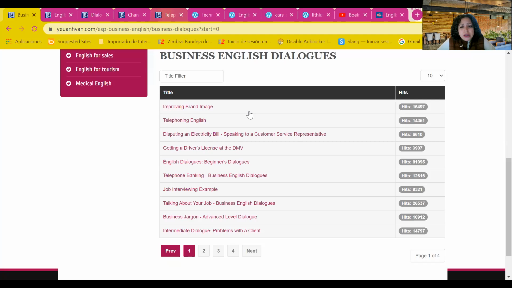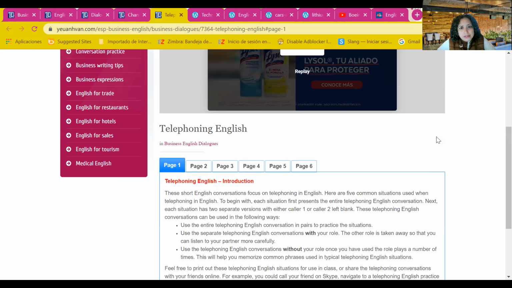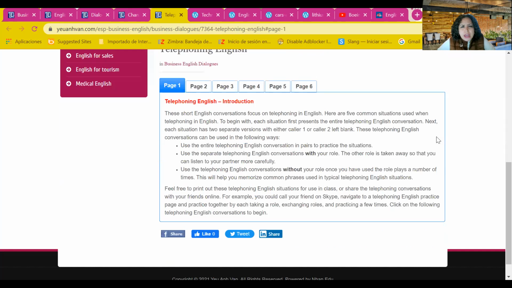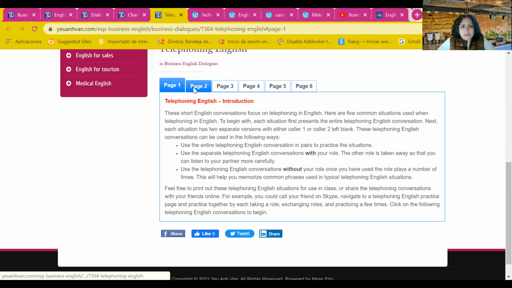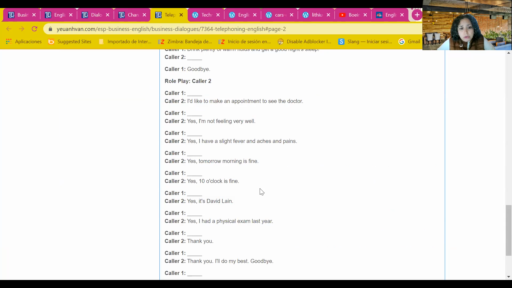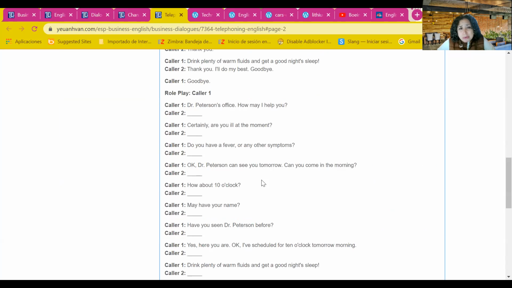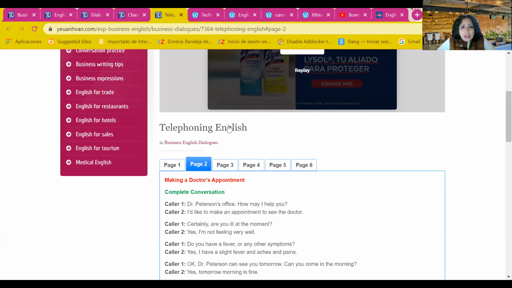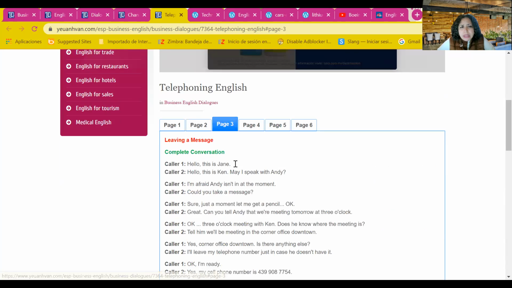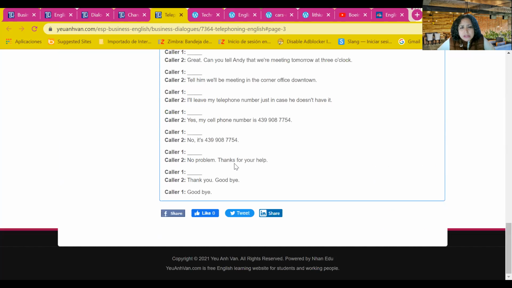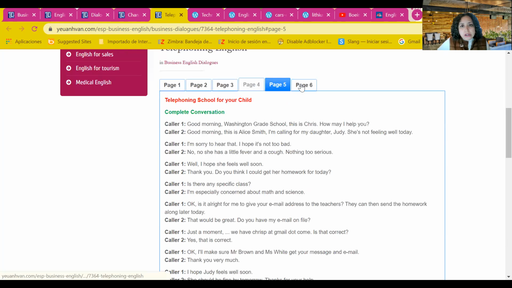The one for telephone, if I go here, I already went there. It has like 5 different examples, I believe, from page 2 to page 6, and then it has suggestions so you can practice to role play one of the colors, and the second time to do the role play for the other color. So it's about repeating and practicing. The page 3 gives you about the same exercise. When I say the same exercise, it's like you can role play one color or the other, and so on. More examples.